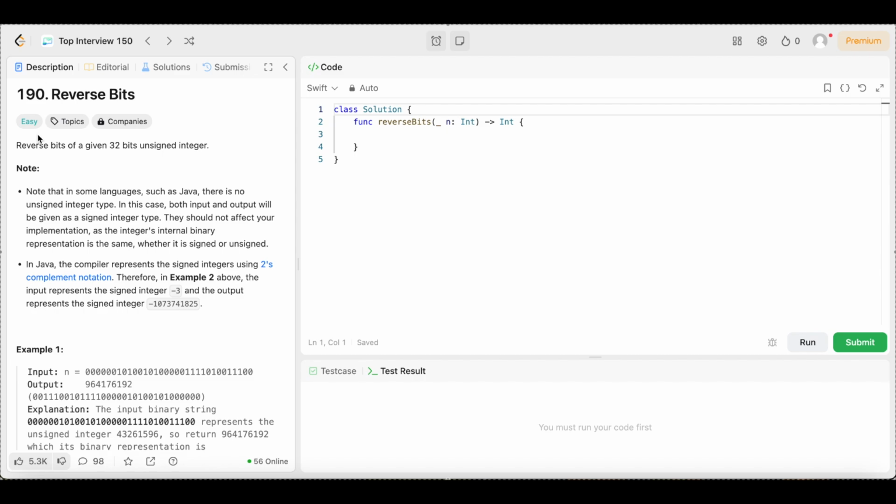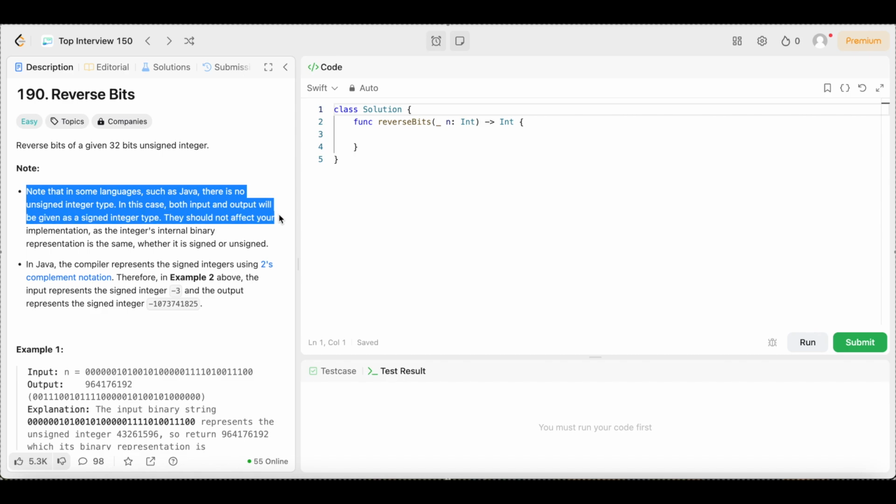Now let's see what the question says. Question says, reverse bits of a given 32 bits unsigned integer. Note that in some languages such as Java, there is no unsigned integer type. In this case, both input and output will be given as a signed integer type.